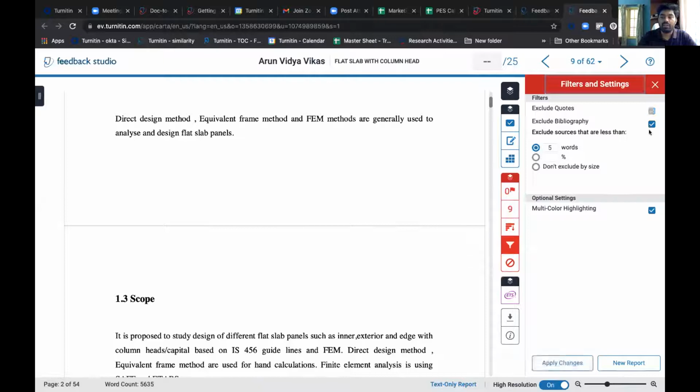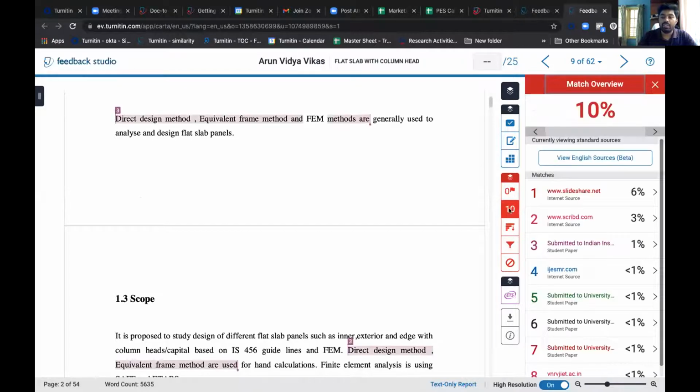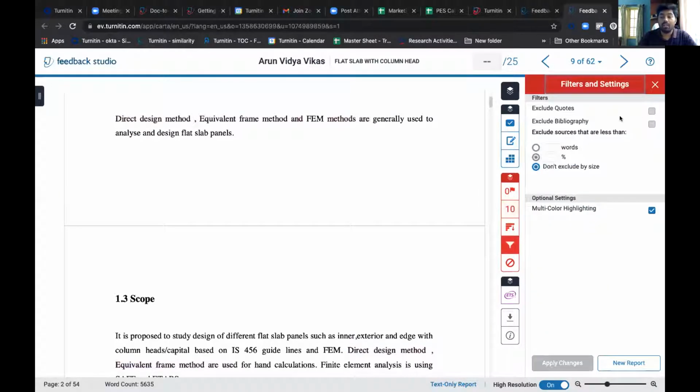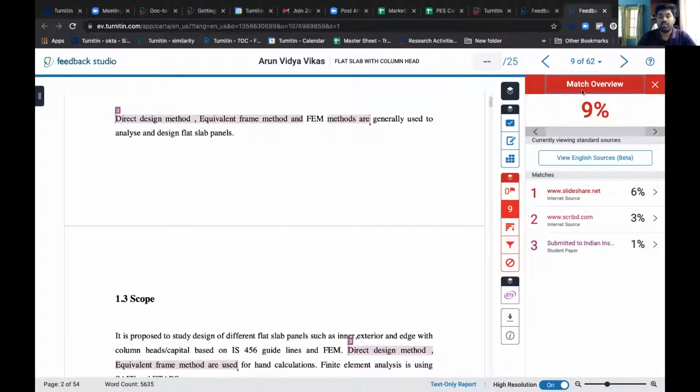Okay, excluding bibliographic materials. And just to give you a glimpse, if I don't do anything, will this 9% increase? Yes, it has gone to 10%. Now let me exclude it manually, and then instead I'll use UGC norms, 14 words of exclusion. When I do this, let me see what the percentage is. Then 9% of similarity is shown. So I have to see these two things first. One is flags, then filters, then I'll come to similarity match.